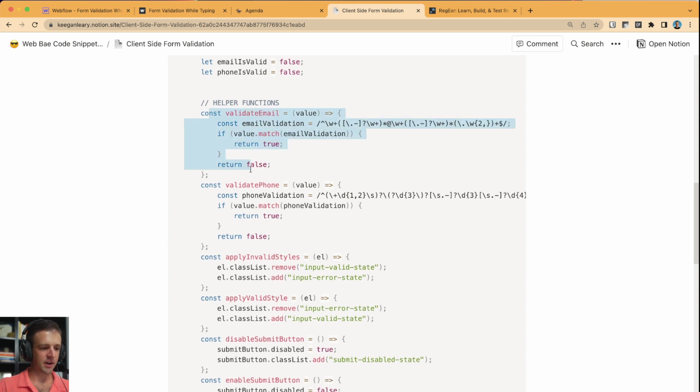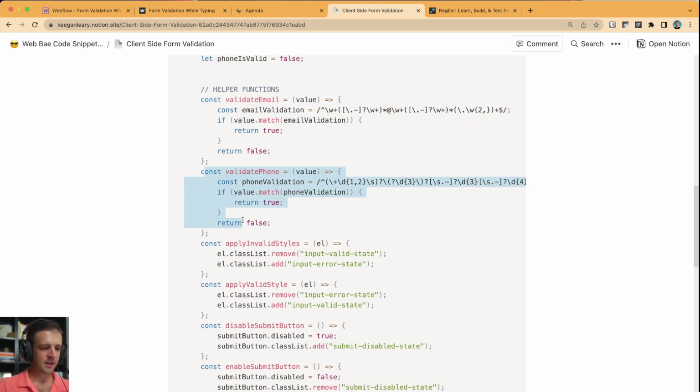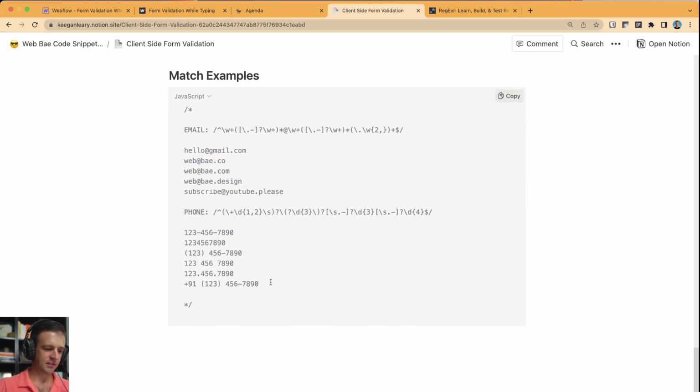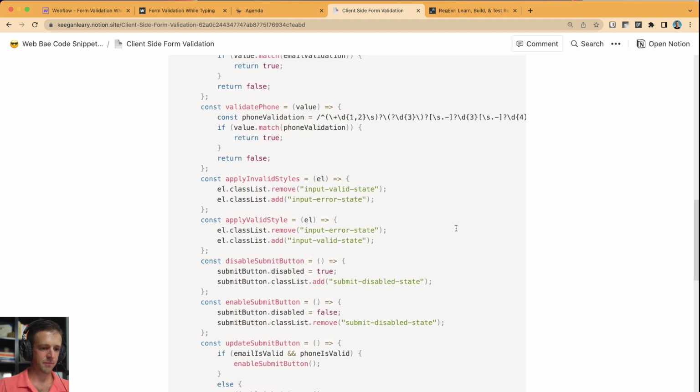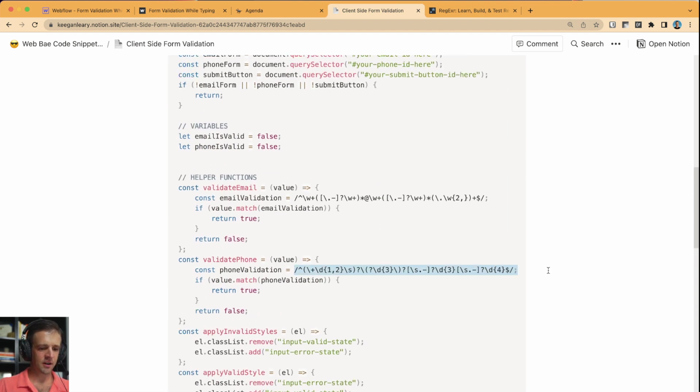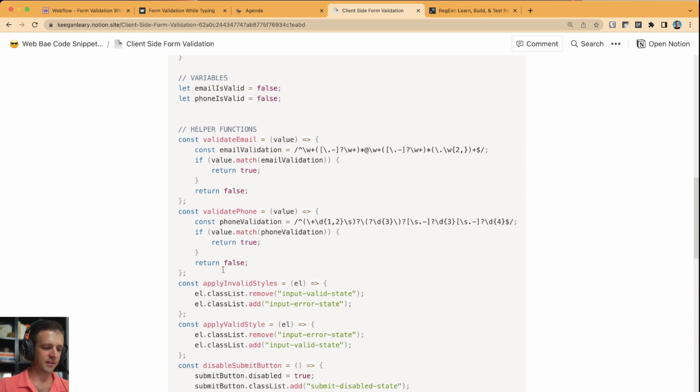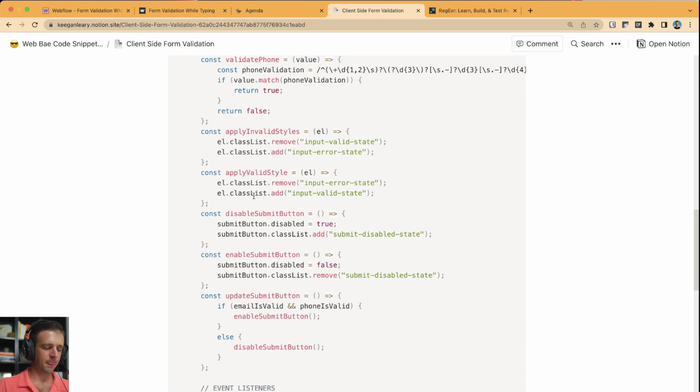And this comes into play later. We'll use this helper function. Same thing with validate phone number. We've got another regular expression here. It's different. A lot of the matching cases I already put down here at the bottom, so you can see kind of what matches. If your use case has something that's not listed here, then you might need to find a different regular expression. And you would just copy paste something different in for that line there. Anyways, we'll keep moving forward.